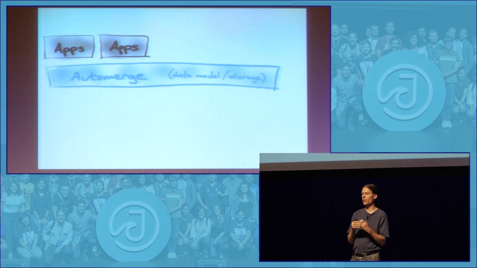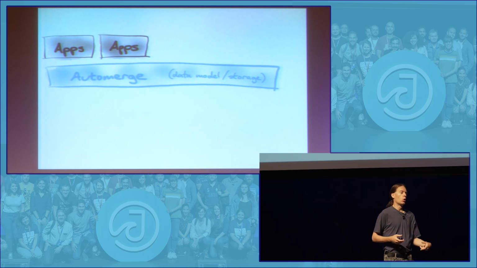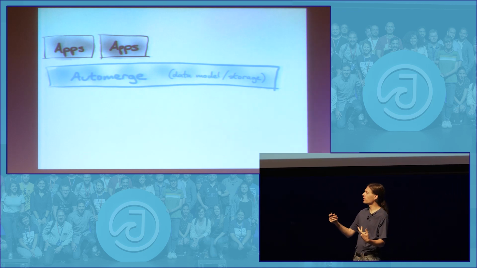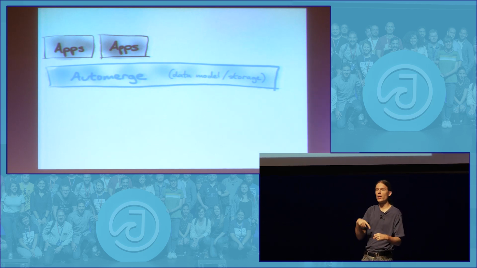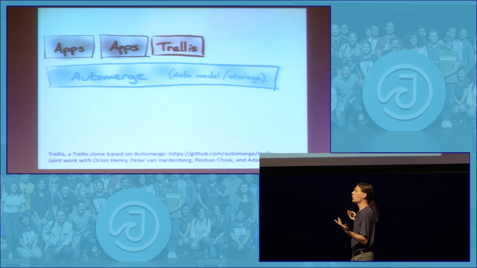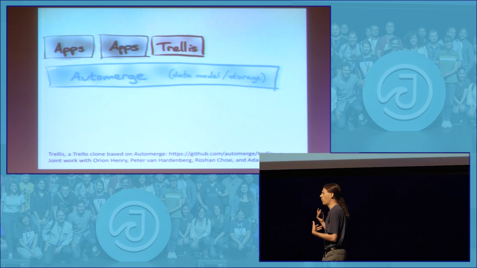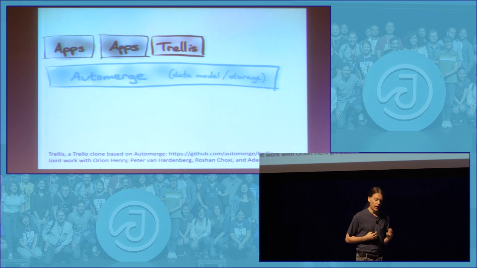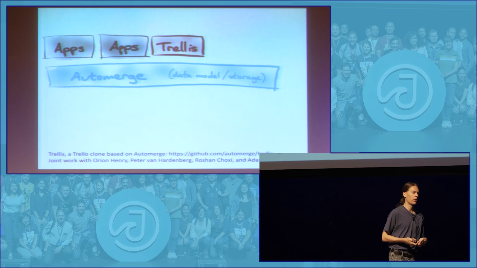Think of Automerge as sort of the model in an MVC context. You can take bits of this model and render it into a user interface, and you can take user input from the user interface and reflect it as changes in the model. So we can build applications on top of this, and I'll show you some prototypes that we built in order to help us understand best what these kinds of data structures should look like. One prototype that we built, we call Trellis. It's a clone of Trello, the project management tool, which you might have seen.